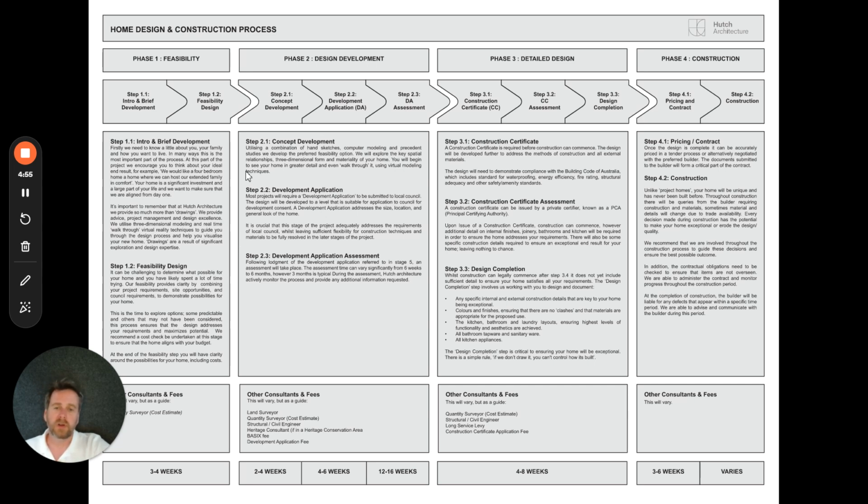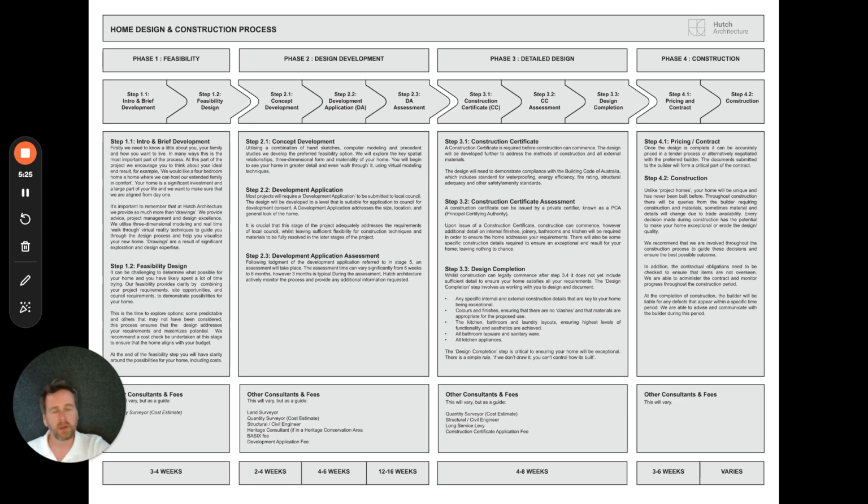So as we move along through the entire process, as you can imagine, we're adding in more detail, providing more clarity on what your home will look like. We move into step 2.1, which is concept design. This is where we take on board your feedback from the feasibility stage, we modify the planning, we make things more accurate, more close to your actual requirements, but we also start to look at the three-dimensional form and materials.